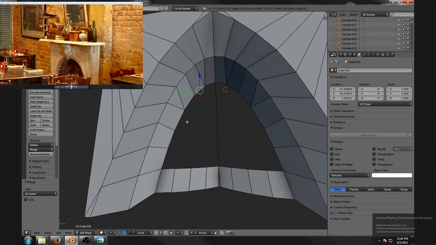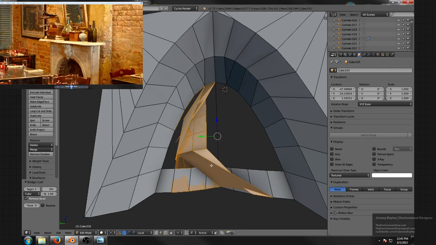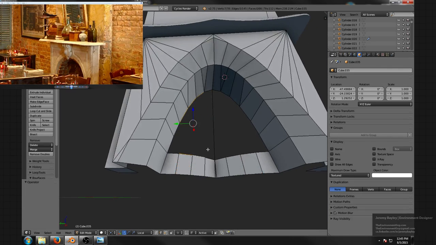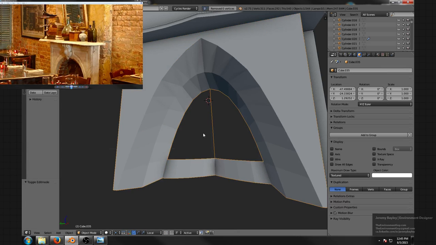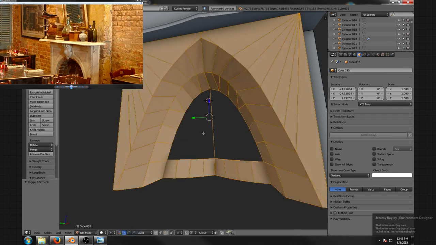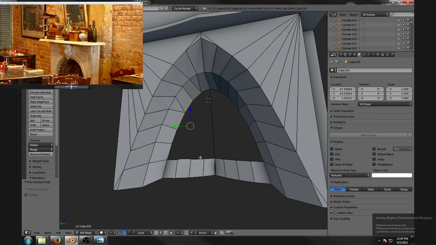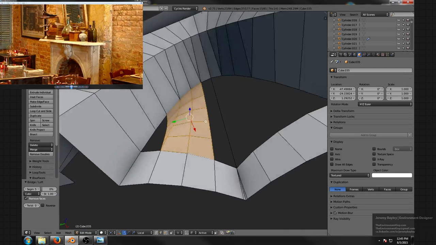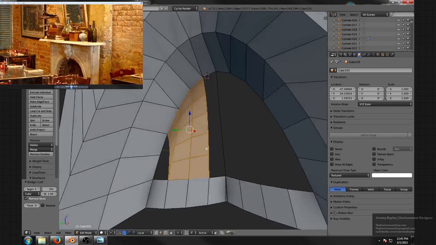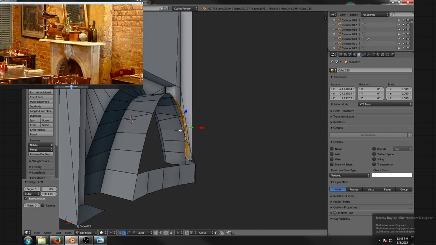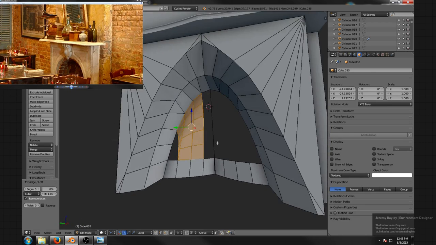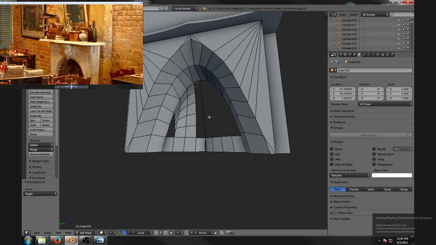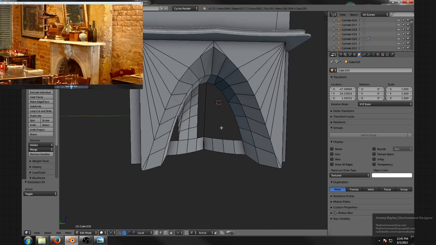So if we do that, that should make this a little bit cleaner now. Whoa, that isn't clean at all. So what's the deal with that? Okay, there it goes. Now it's working. And as you can see, when you loft it, it gives us that curve. So I would say that is all right.